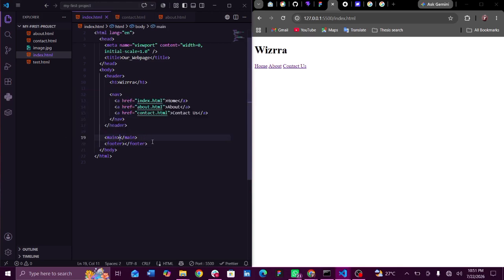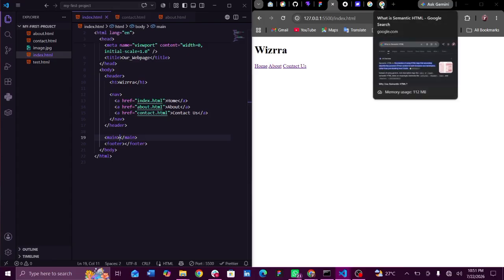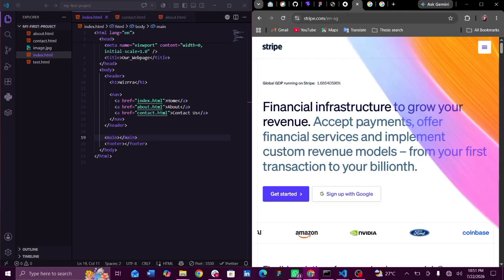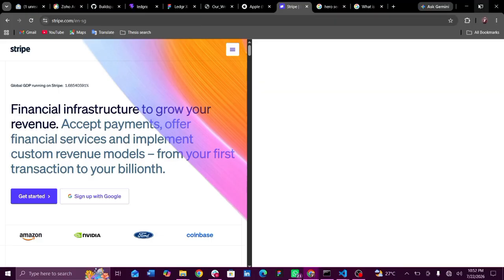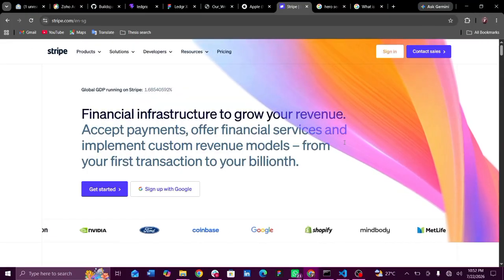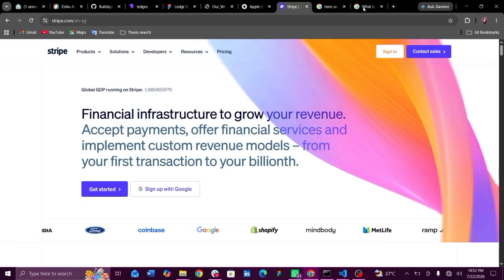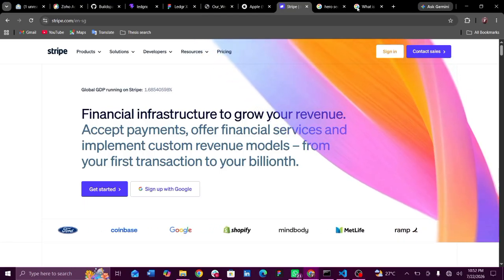Now coming to the main, or before coming to the main, we are going to create a section, or probably I should create my hero section. Now that hero section would look like this. Let me look for it. Yeah, it would look like this. Can you see? I'm not saying it's going to look exactly like this, I'm just trying to tell you about the structure, and there are a lot of hero sections. Let me try to open.